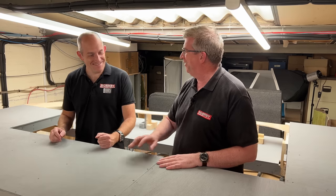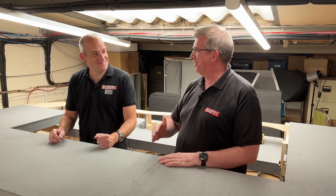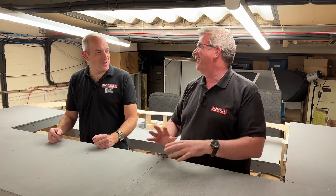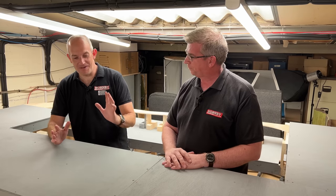So I know earlier we were very much tongue-in-cheek setting the challenge of building the baseboards. What's my next challenge? I was going to say, do you want to set your own challenge as to how long it's going to take you to complete this? Well, I've got 5 weeks. Is it still going to be the point where the paint is still dripping at the Great Electric Trade Show, or would it be dry by then? When have we not delivered a layout with the paint still wet at the show? Well, that is true. There have been tacky parts. Don't touch this bit. This will be as complete as I can physically get it in 5 weeks.